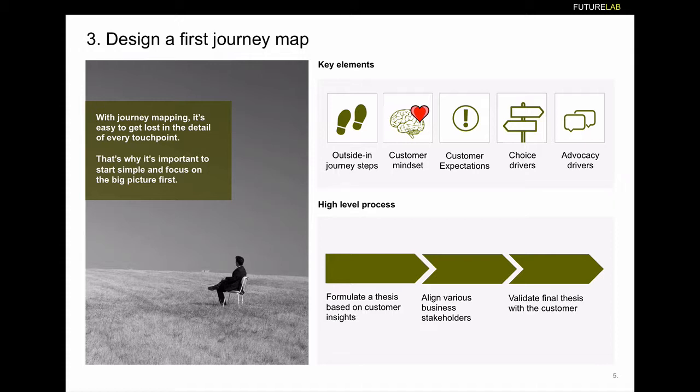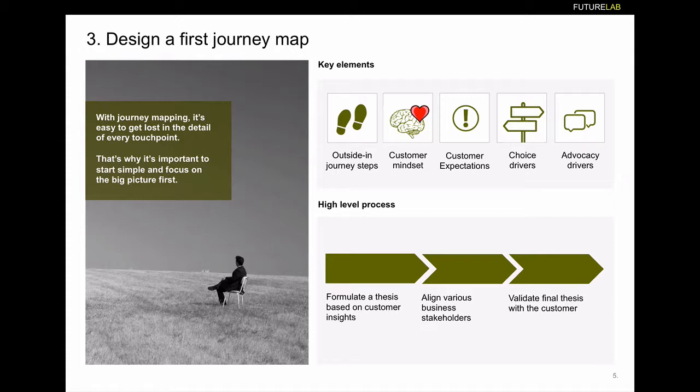Related to that are then elements number 3 and 4, which are the customer expectations. In other words, at every step of this journey, what does the customer expect? And expect means I pay money in order that you do X, whatever X looks like. A customer expectation may be something like, when I receive a letter describing the account balance I have in my life insurance policy, I want to understand that letter. So it can be very basic things, but it's a clearly defined expectation from the customer which he or she expects the company to fulfill for the money they pay. If the company does not fulfill that expectation in the eyes of the customer, the company has failed.